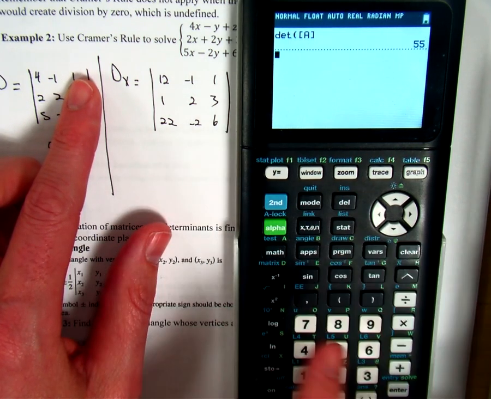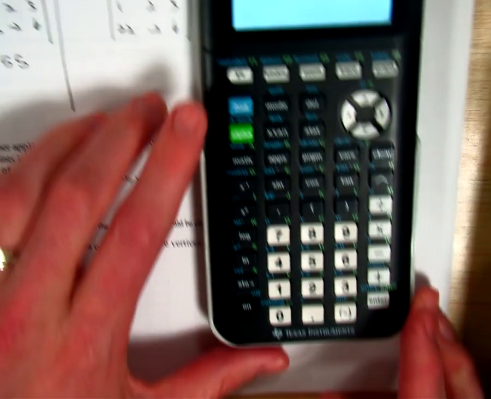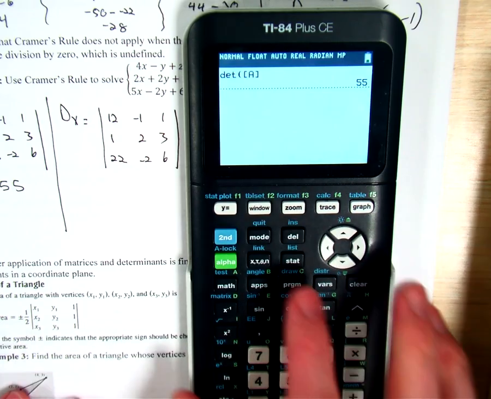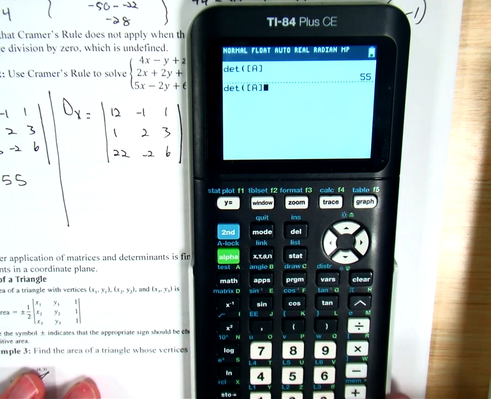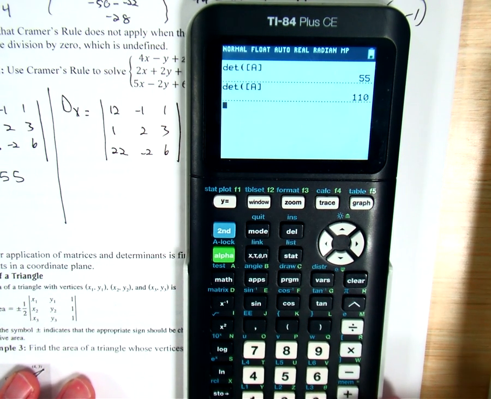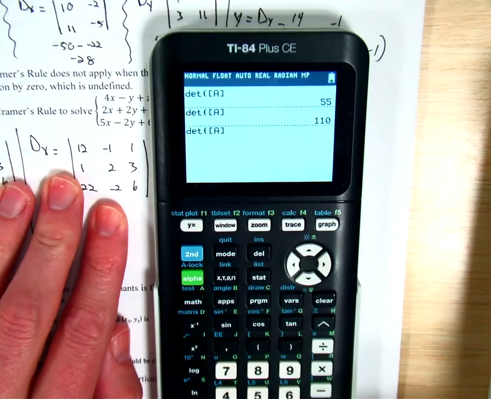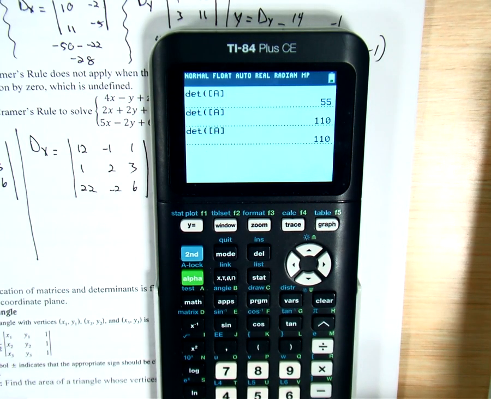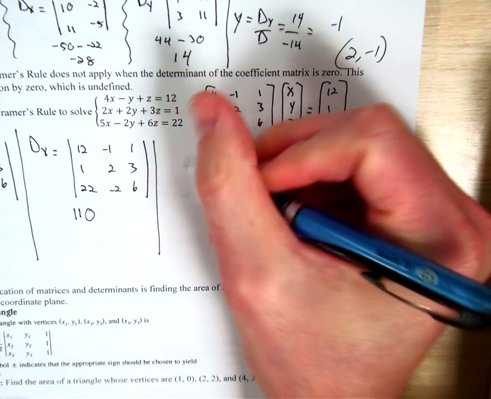Second quit. And now I can do second enter. I mean, it's not going to save you much time. You could do second enter to get the last thing, and it's going to bring up this determinant of A again. Or you could do what we did the first time. Second matrix math, second matrix A. 110. Okay, what I'm saying is you can do second enter, and that's going to bring up the last thing you typed, and then we can do it there too. So we have 110. dy.